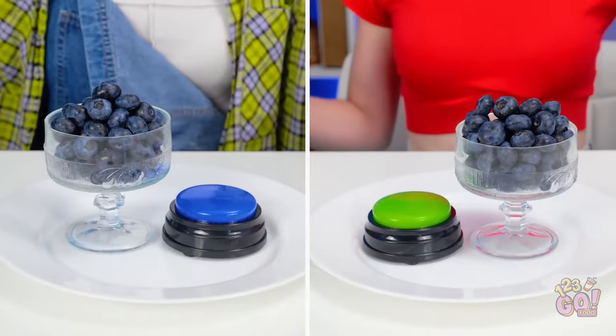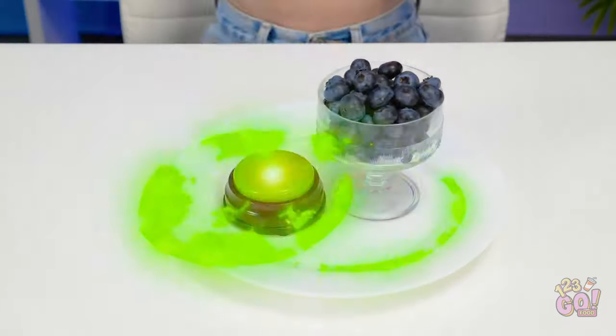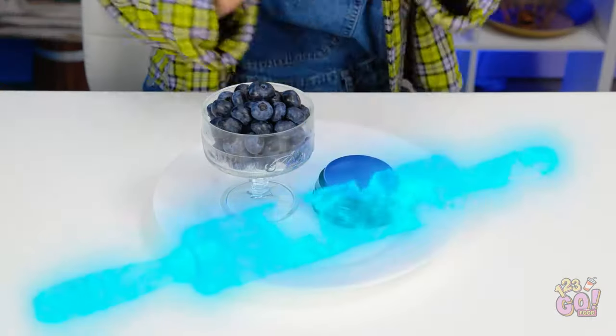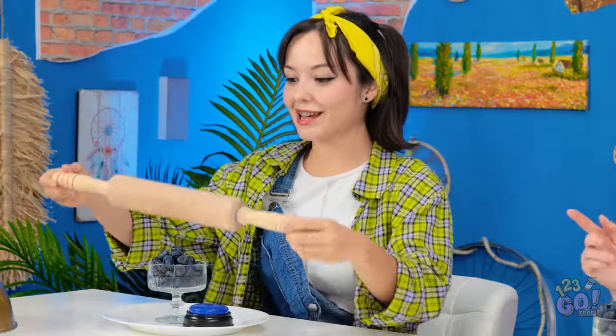I'm gonna press it. Here goes! A snake! It's so adorable! I used to have one like this on the farm. Come here, little guy — you can stay down here. It's not a big deal. My turn. Let's do this. Look at that — it's a rolling pin! I wonder what I can cook with this. Muffins? Maybe not. Can I see your thoughts? I'm trying to think. A blueberry pie — that's a great idea! I'll start by rolling out the dough. I want it to be nice and even. I'll shape it into a circle. Next, I need to make it into a lattice, but I have a quicker way — I'll use this to cut out squares. It makes it so much easier. Now I can put it on the pie. That looks yummy — I can't wait to have a slice!